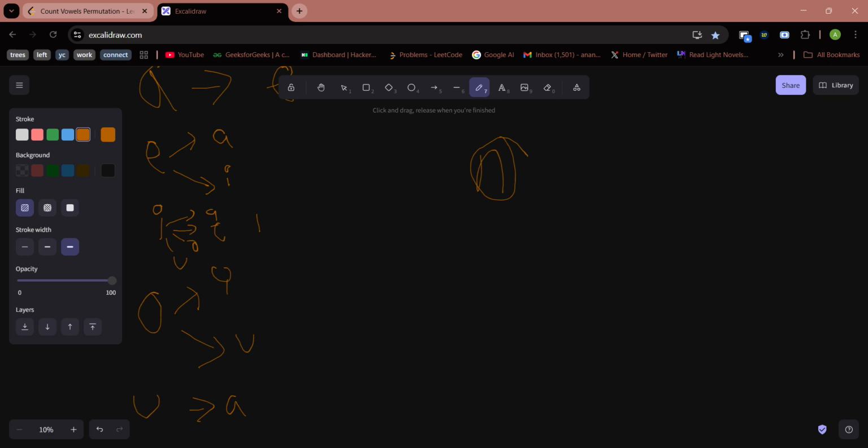Okay. So initially, let's think I have an empty string, right? And I have to create a string of size n. How many choices do I have at the first index? I have one, two, three, four, five choices, right? That is A, then E, then I, then O, and then U. Then, if I have A as my first character, I have n minus 1 remaining, and I can have E as the only choice here, right? So I can only take E, and this would just decrease the size to n minus 2.